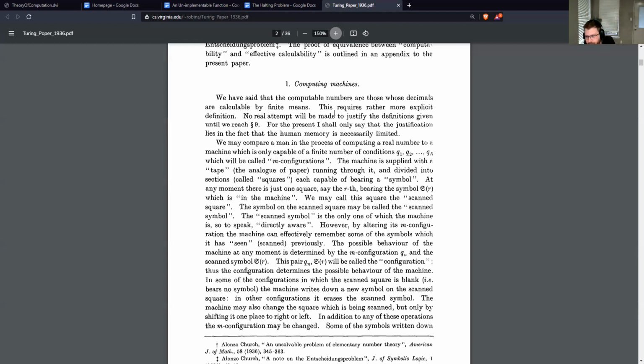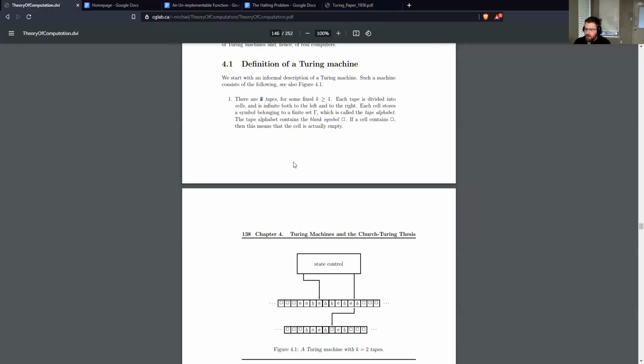The machine can be in a finite number of states, which he calls m-configurations. So Q1, Q2, so on and so forth, Qn. That's pretty much the same here.